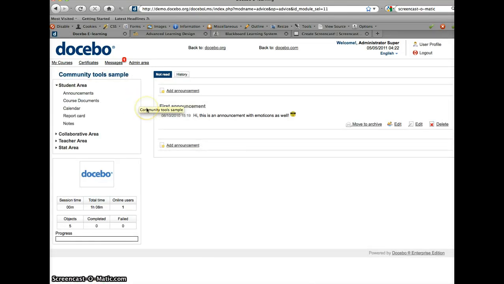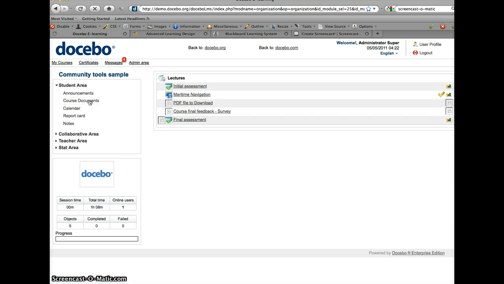This is the admin portion of this LMS, and you can go into the student area to see the announcements, course documents, and just see how things are formatted.